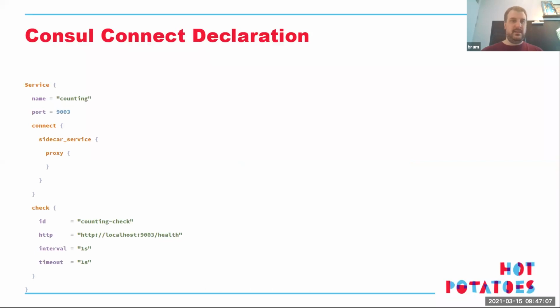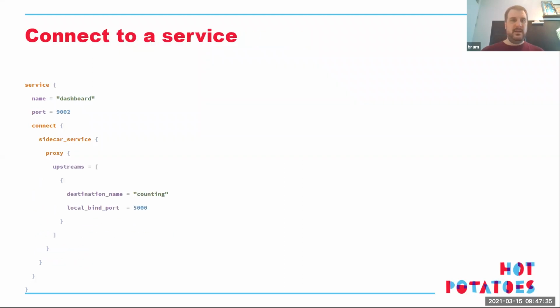How does that look in Consul speak? You add a little stanza, the connect stanza here in the middle, just below my port. I define its connect. I'm calling it a sidecar service. It wraps itself around my little counting service, and it tells Consul that it's available. And that's all we need to do. All of a sudden, my counting service is Consul connected, and it's part of the service mesh.